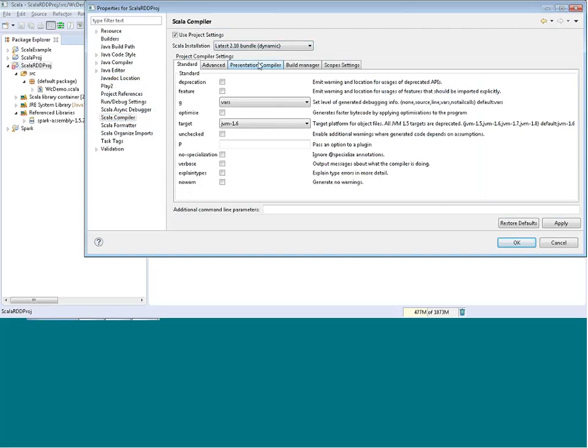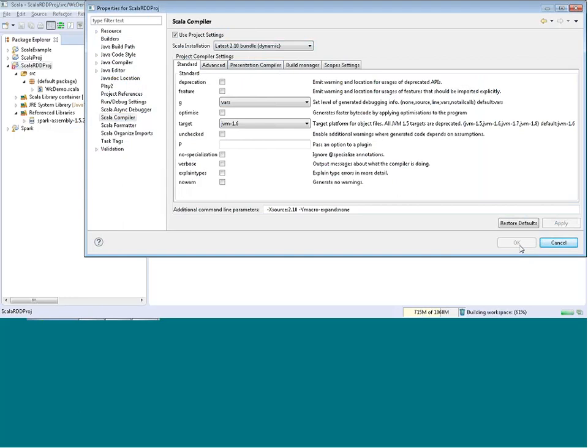Scala compiler from 2.11 to 2.10 onwards. The latest 2.11 does not support the Spark APIs that we have included. Okay, so we need to change this compiler to 2.10, and now if I do OK, it should be able to work fine.